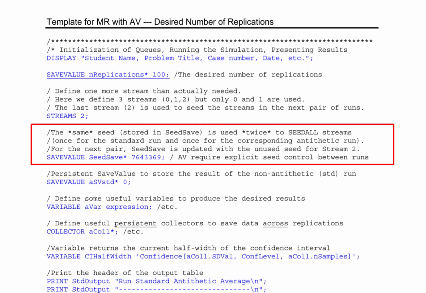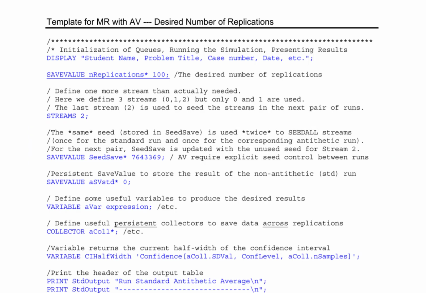The persistent save value, seed save, stores the same seed that is used twice to seed all the streams, once for the standard run and once for the corresponding antithetic run. For the next pair, seed save will be updated with the unused seed for stream 2. In this template, it is assumed that we are only interested in one output result.